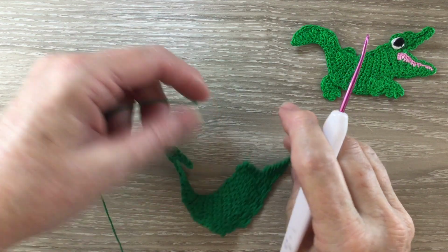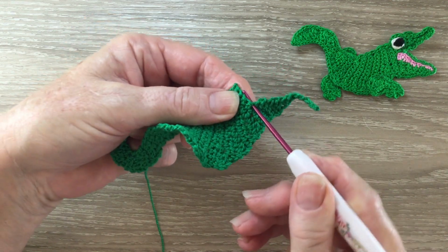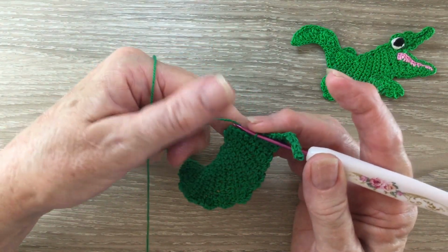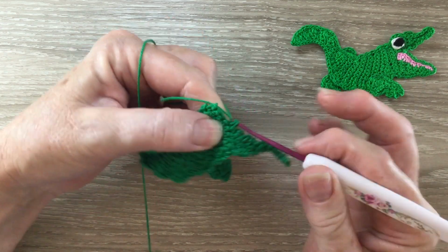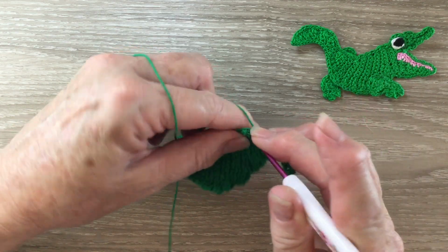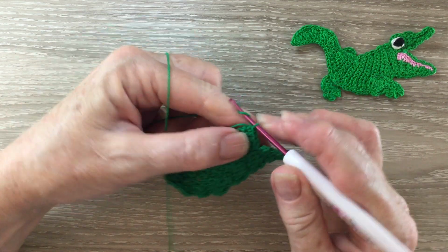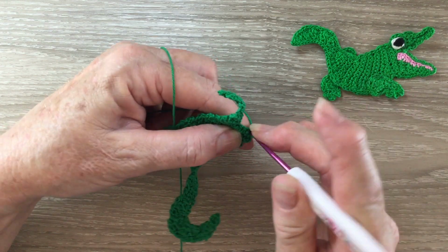Now for the top of the mouth, I join my cotton in the same stitch as our last stitch of the bottom. So that stitch in there. And then I work one single crochet into each of the remaining four stitches. For row 2, I start with one chain and turn, and I work one single crochet into each of the first three stitches.